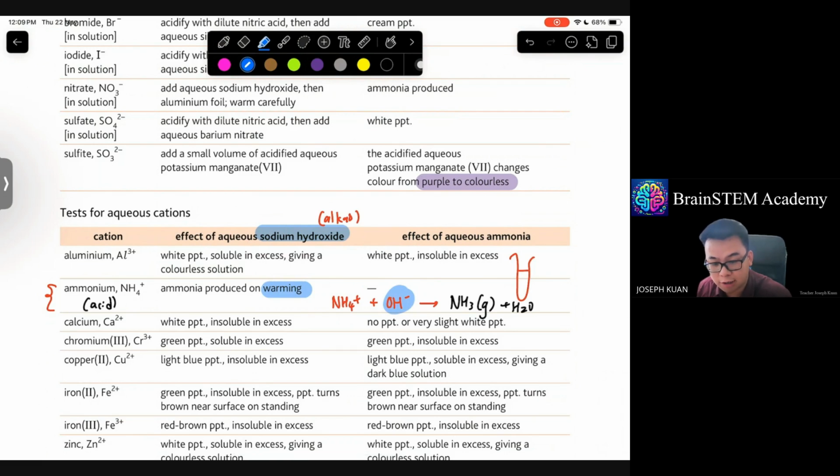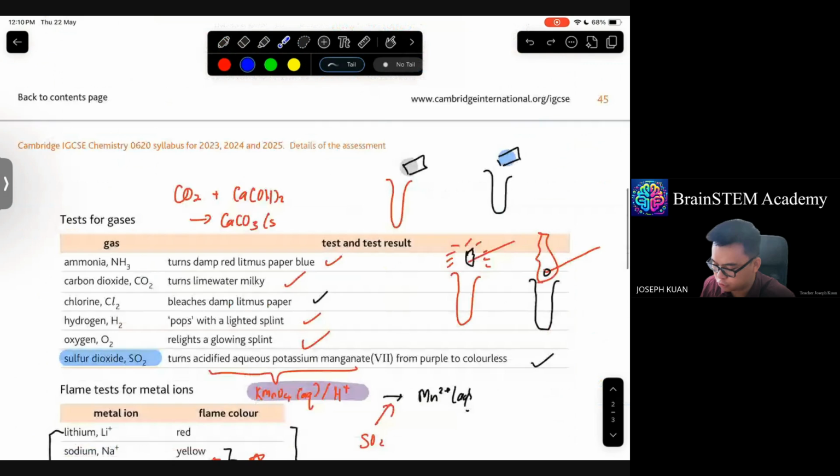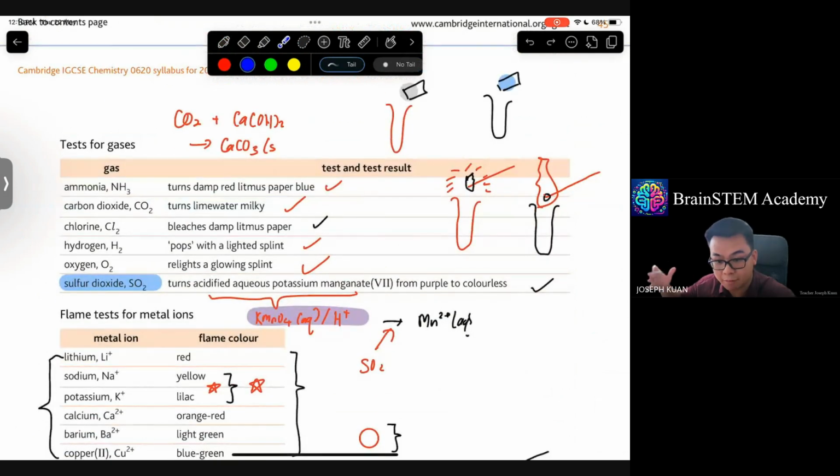Word of caution, for your paper 5 and paper 6, you cannot just say that ammonia is produced, unless they ask you what is the identity of the gas produced. Then yes, you can say ammonia gas is produced. But when it's about observation, observations are meant to be observable. You can't really say this. Instead, refer back to the ammonia gas test. You should say that the gas liberated, or the bubbles, when you channel the gas through damp red litmus paper, you will see that it turns blue.